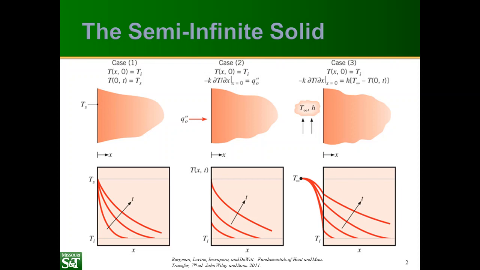And then we have three basic surface conditions that correspond to our three boundary conditions, right? We have the constant temperature boundary condition on the surface for time greater than 0. We have a constant heat flux on the surface for time greater than 0. And we have convection on the surface for time greater than 0. And then our initial condition is that everything is at T initial, or Ti, including the surface, for times less than 0. So that at t equals 0, everything is equal to Ti. As soon as t goes above 0, suddenly we have one of these three boundary conditions applied. And we're going to look at each of these three cases.